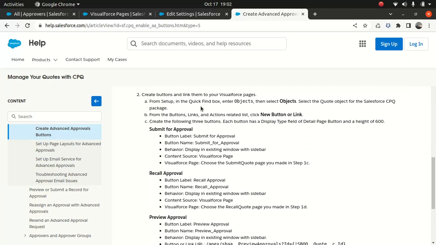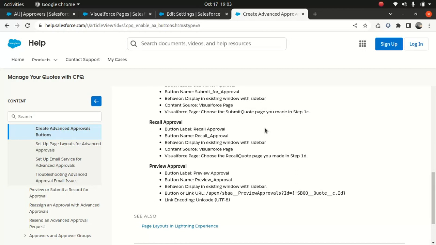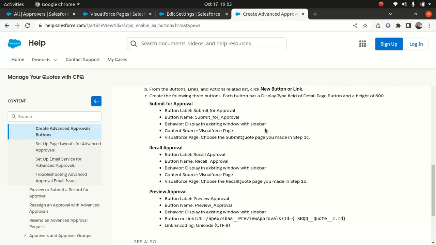And then you might need to create a new button. So it's pretty cool, right? You just go to the object, which is the code object, and then create a new button and link it to the Visualforce page. I'll put the link in the description below. Please go through it. It's very simple to follow. It's not rocket science. It's a few clicks, a few things. Because I believe since you're doing CPQ certification, you will be fairly comfortable with how to create a new button. So I assume so.